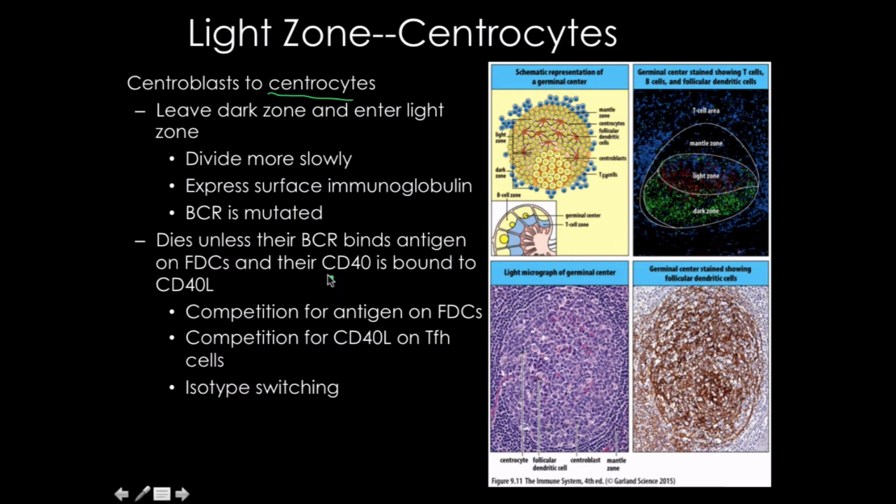Now, if they do not get interaction with both the CD40 and CD40 ligand, so by extension attention from the T follicular helper cells or attention from the follicular dendritic cells, they need both of those things. If they don't get that, they die. And this is where we're getting that really highly selective process going on here.